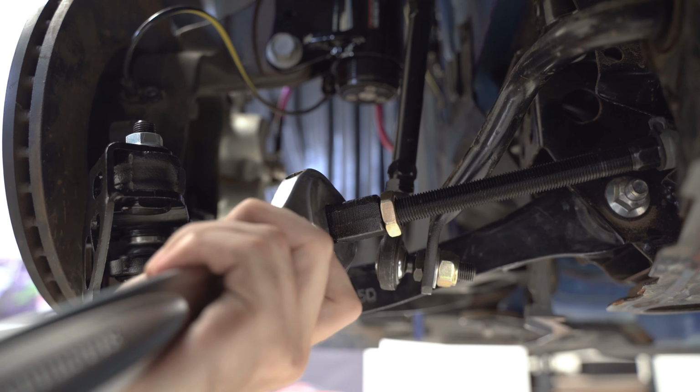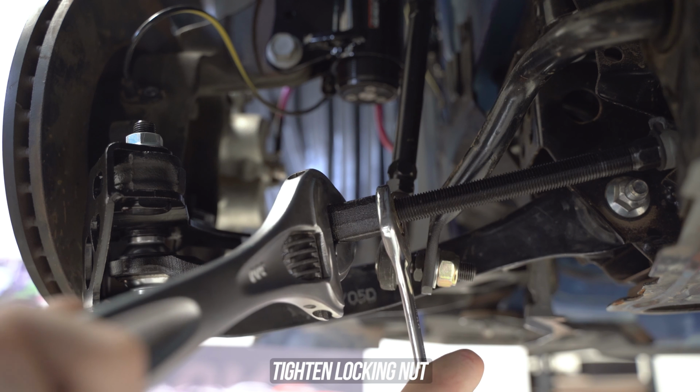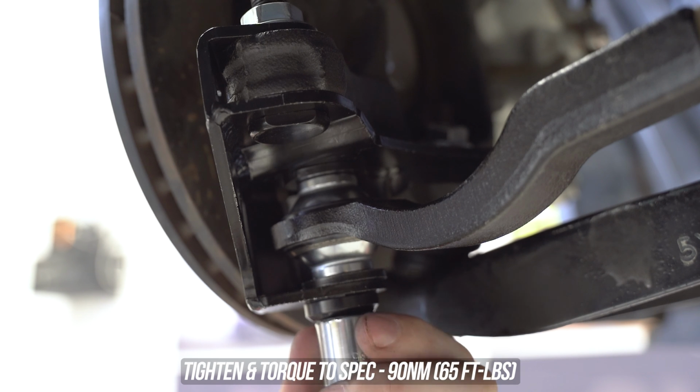Grab your 17th favorite shifter, support the outer tie rod end like your friends could never do for you, and tighten that lock nut on down. Of course, it's torque to spec season here at GKTECH, so let's get it on.